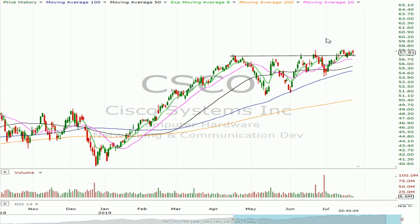So again, think outside the box. Not everything is just buying calls on a stock that you think is going to beat, or buying puts on a stock that you think is going to miss. Earnings season provides all these different opportunities, so it's about expanding the playbook. If the volatility is going to be a little bit lower, then maybe you want to think a little more outside the box, right? So maybe some of these moves ahead of time instead of a move into the print or a move after the print. So take a look at Cisco, and definitely be on the lookout for more of these opportunities, because they can provide some nice trade opportunities, and sometimes if things work out the way you design it, you don't have to take the catalyst risk.